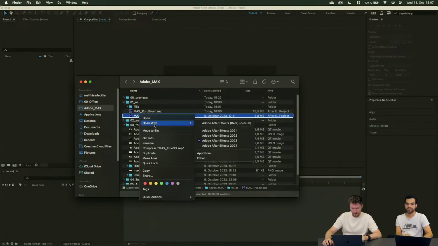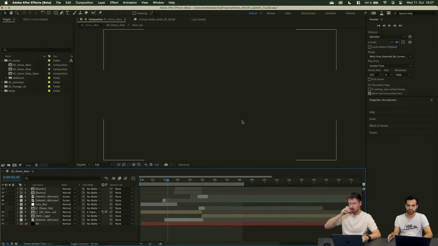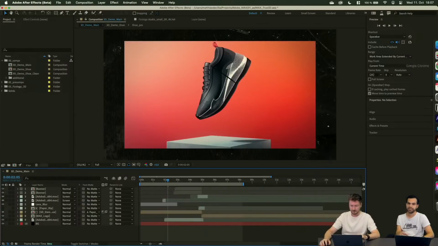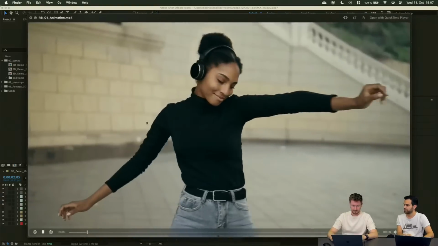3D. And you can always install the beta app separately to your other installations. You can have, in this case, After Effects, the release version like Matthias has, plus the beta, and they won't interfere. So the beta stuff has no effect on your production version. So obviously, anything production, you do on the release build, but then to try out new stuff like we do now, we have the beta. Same for Premiere Pro, Photoshop, and almost all others.